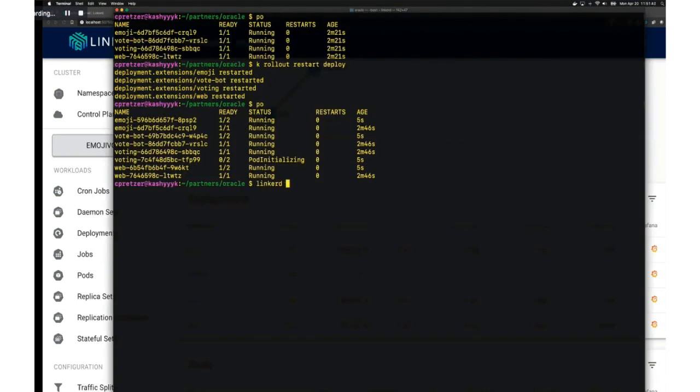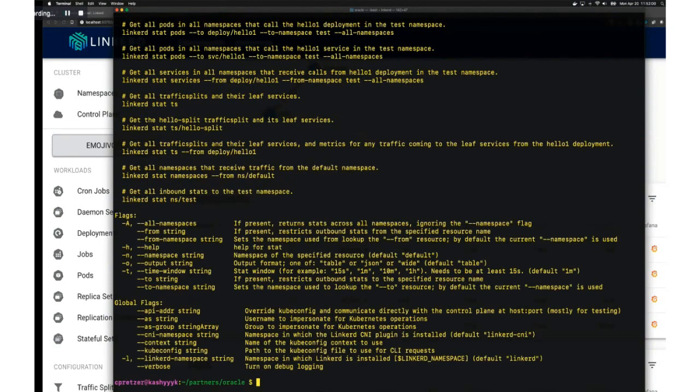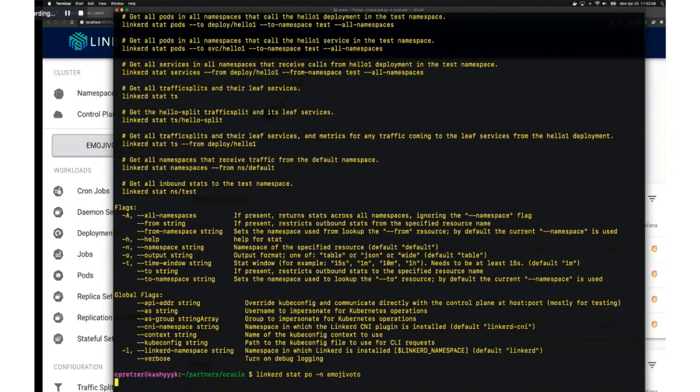Not everybody likes to use a dashboard, so we can also use the Linkerd CLI to get these metrics as well. So let's just do linkerd stat on the services in the emoji voto namespace. That should give us, pods, sorry. If we look at the pods, we should see it.